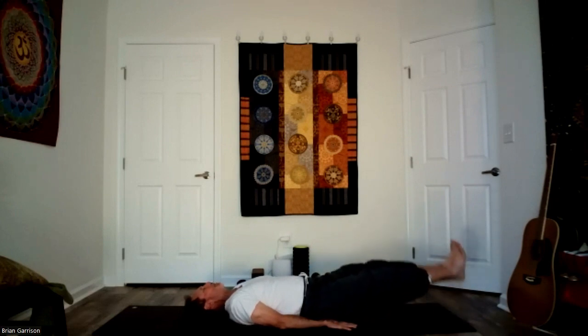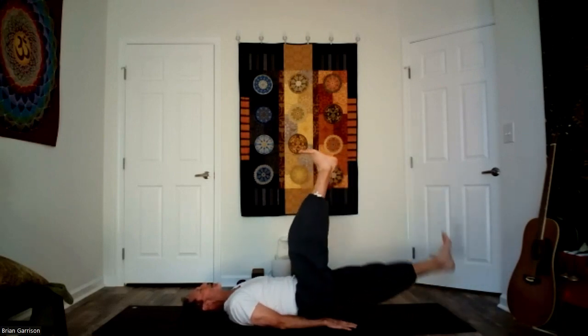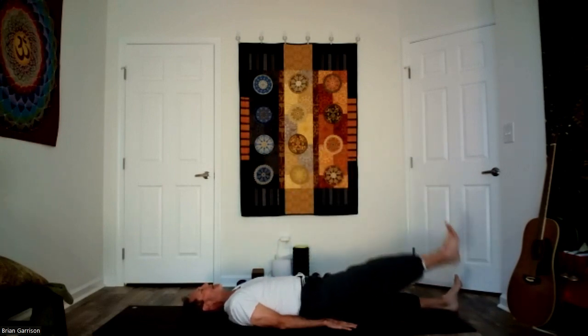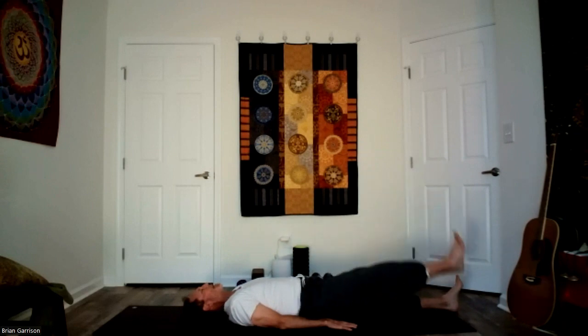Exhale, legs go down. If both legs is too much, you can just scissor kick one leg at a time. If you need to modify that, you just keep one leg down and just work one side at a time. Inhaling up, exhaling down.